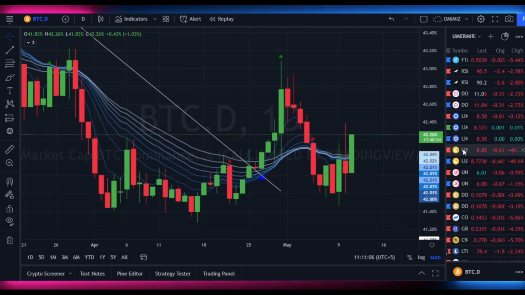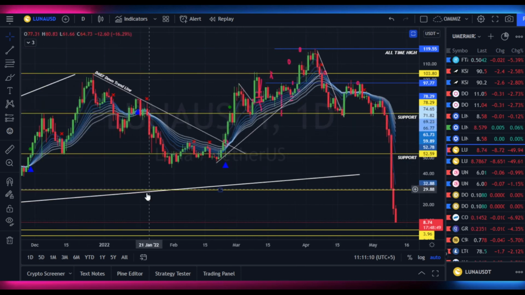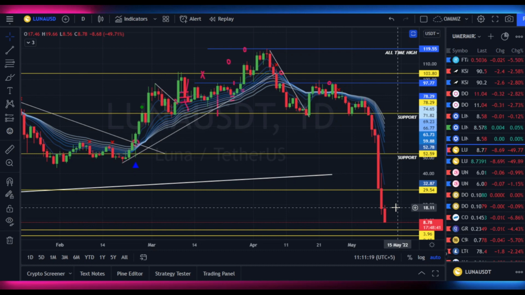If you want to look into Luna's chart very, very quickly, Luna is dumping very, very hard. We have broken that weekly uptrend which we were holding for a very, very long time. It's a massive downtrend right now, just like a waterfall has opened and it's been dumping and dumping. So if you are holding any Luna right now, you can get into Gate.io or the exchange you prefer and start staking it, because getting into it now or thinking about it now is not really going to help the situation. Just be patient. Hopefully once things get better on the chain, it will definitely have a very good upside coming.